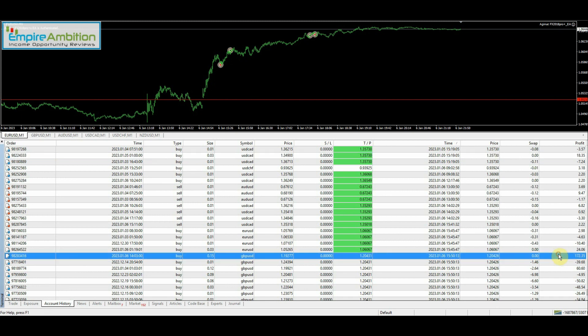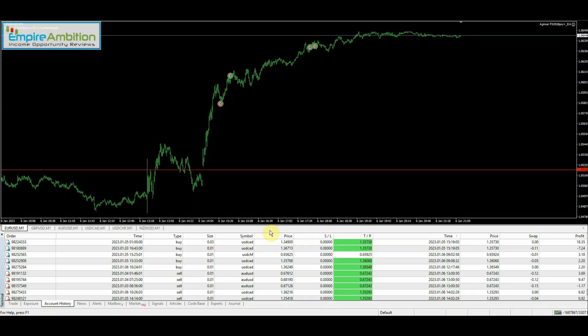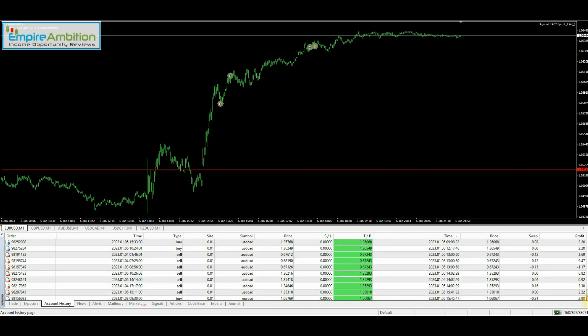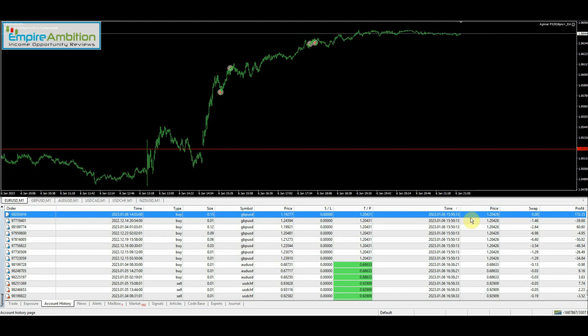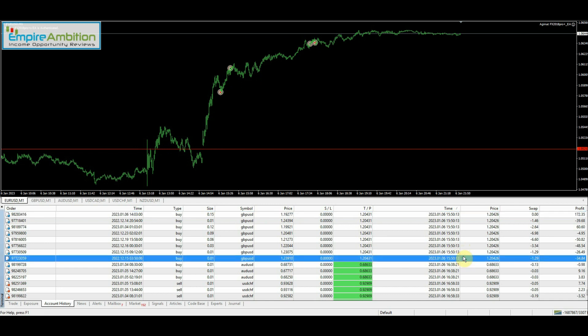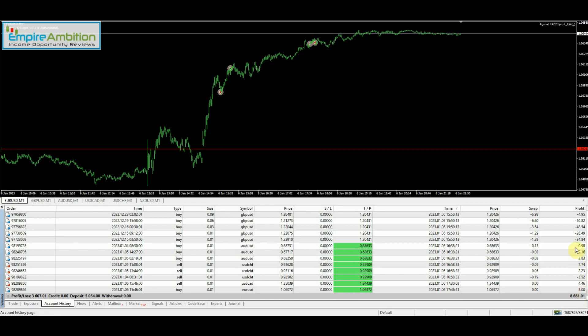This right here is what really pushed us over the edge. Let's scroll down and see how many trades were in this group. We can count: 1, 2, 3, 4, 5, 6, 7, 8 trades in this group. And as we can see here, this $172 win is what kept us in profit in this group of trades. It looks like we were able to close out the week with a string of small wins and one small loser. So overall, a phenomenal week of trading.